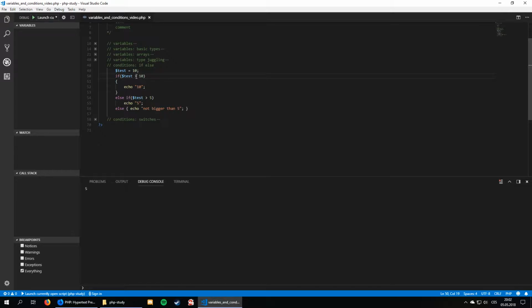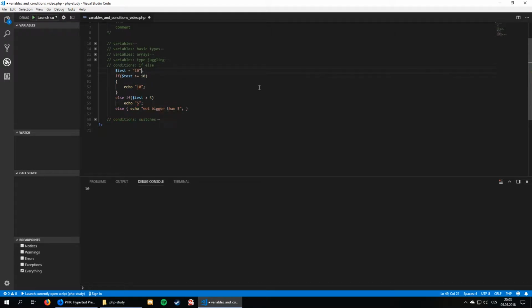And we specified here that it needs to be greater than 10. There are differences between greater or equal, and less, of course. So if I type is bigger than, and I put equals, this would mean if the variable test is greater than or equal to this value, which is 10, then type 10. So now if I run the code, I would get 10 instead of 5.